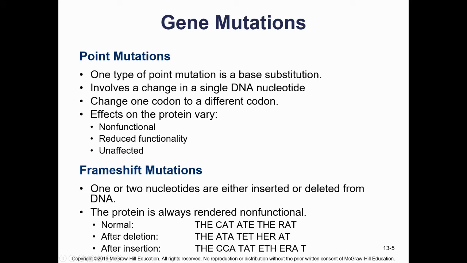A deletion would be eliminating one of these bases. That would change the reading frame because we're still going to read by threes. But if I eliminated this C, then I would have three, the. But without that C, my next three would be 1, 2, 3, atta, then the next three, tet, her, at. So we've just shifted. This change in all the codons will lead to either replaced amino acids that won't have the correct bonding pattern to get the ultimate three-dimensional shape of that protein, or could just end protein synthesis completely, and we wouldn't get that protein, that enzyme, at all.